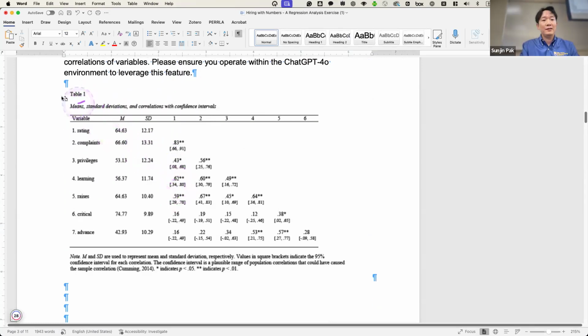So it should contain table one and the title. And it is italicized, right? And there's only the top boundary line, the line under the header, and the bottom line. So you should contain only three lines. There should be no lines between the columns. Okay.